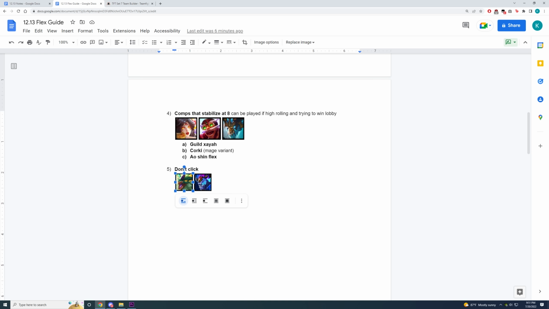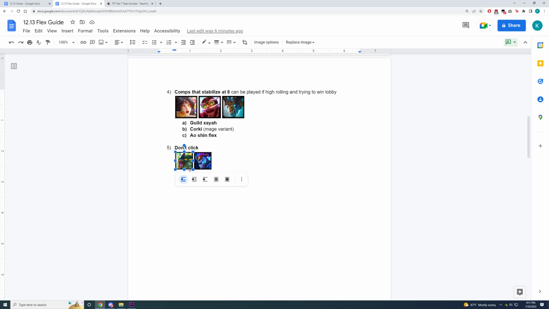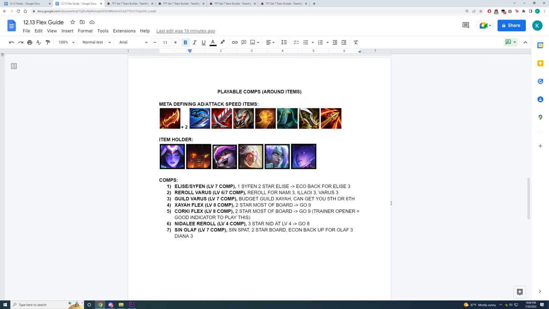There are 2 units that you definitely want to avoid. Just don't click these units, they're getting buffed next patch. So first, I'm going to go over all of the playable AD comps. I'm probably only going to go in depth on the new ones that popped up. For example, like ELISE, VARUS, Skilled VARUS.